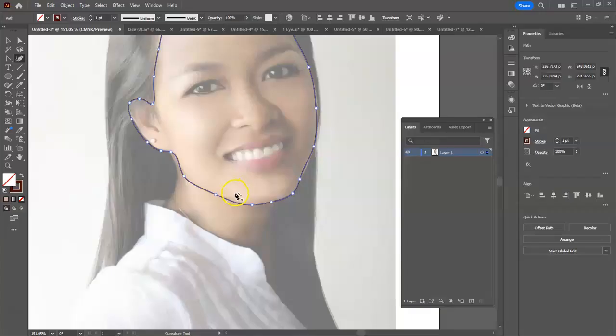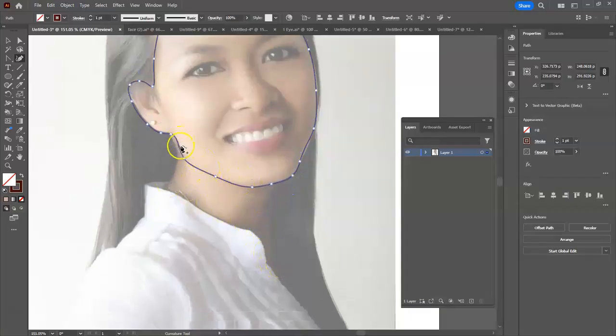And also what we want to do is we want to add the neck area down here. So we're gonna start out right about maybe here. Down. And then we're going to go outside a little bit.